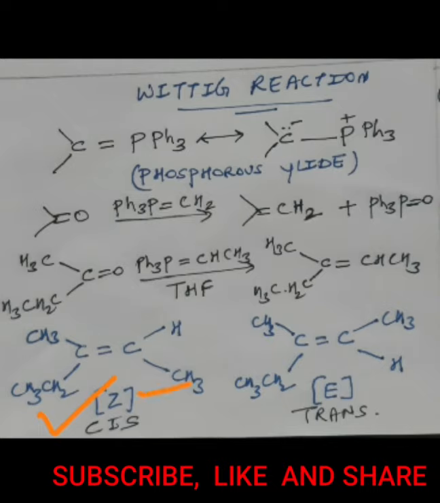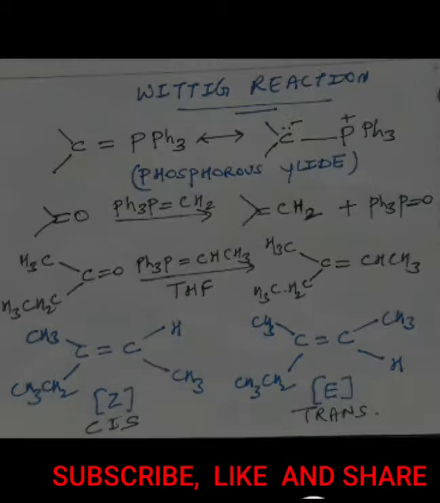Now, consider the other part. Again, imagine a line dividing the molecule this way. Check the priorities. This is the higher priority on this side, this is the higher priority on this side. Both the higher priority substituents are opposite to each other, anti to each other. So, this will be called a trans isomer, that is an E isomer, right. So, if you are clear about this, let us move ahead.